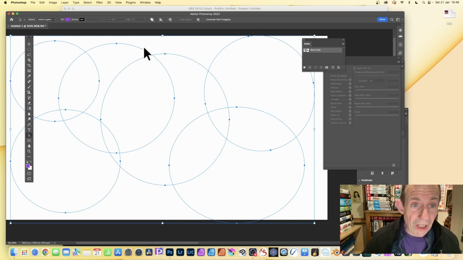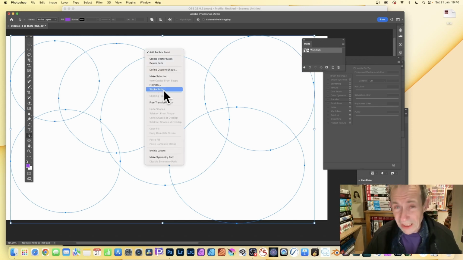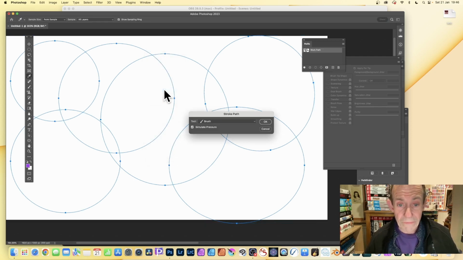Now, right click, and then you go down here, stroke path, and it should say that. If you've got only one selected, it will say sub path. So that's not, if you just want it in one particular area, that's fine. But go for stroke path, and it will come up with this brush, and that's why I set the brush up. Need to set the brush up. You could also use anything. It doesn't have to be a dot. Simulate pressure and click OK.